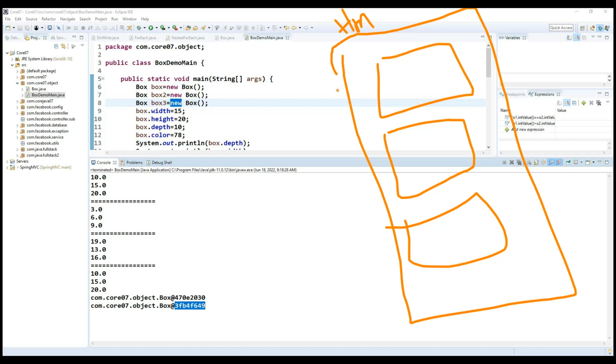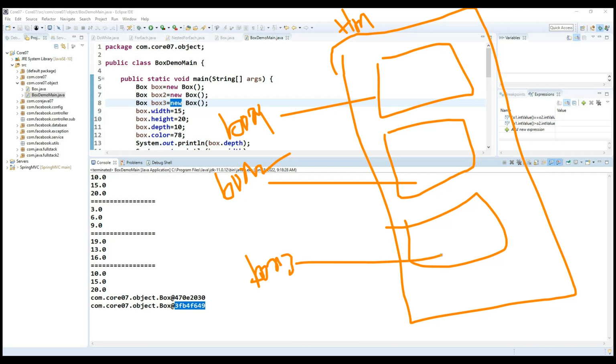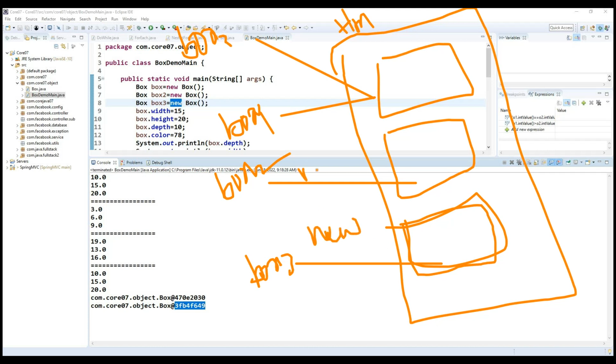This is the heap memory, and this contains box 1, this contains box 2, and this contains box 3. Earlier, internally, these two were the same. Earlier we had box 3 here also, but right now box 3 is coming as a different object. Why? Because here we are using the new operator, here also we use the new operator, but here we did not use the new operator, so we just copied the object.